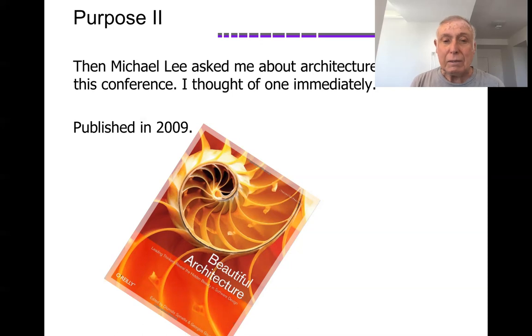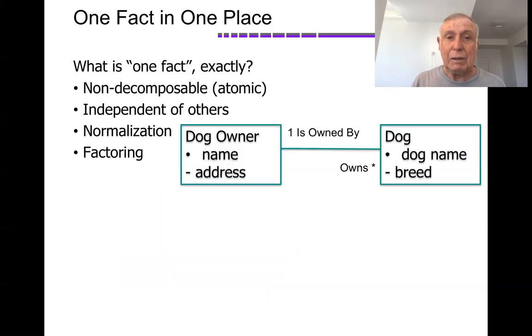And he has a book in conjunction with another fellow who I have not met called Beautiful Architecture. It's a compilation of different ideas, different architectures, and how it is that you might think about them. He asked me to write a foreword. We met on the IEEE Software Editorial Advisory Board. And what I did was to read it over and then try to abstract some things that I thought were universal principles that we might be able to apply. Now, this book was published in 2009. It's quite old, but nevertheless, I think that the principles are timeless.